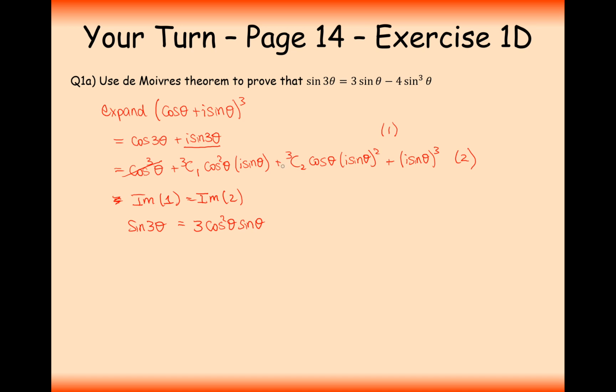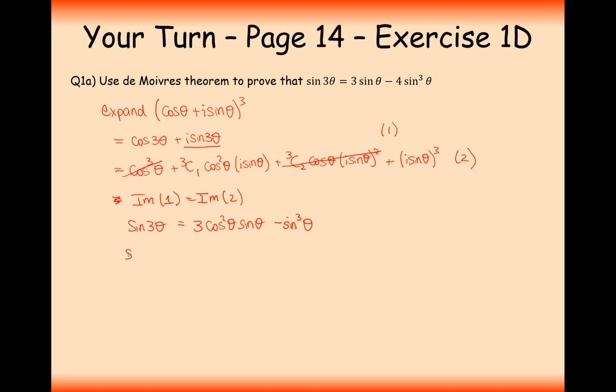This bit here is not going to be imaginary because it's got i squared in it, and we know that's minus 1, so that turns it into a real number. And then the last thing is going to be minus sin^3 theta. The reason being is that this will simplify to minus i, because i squared is minus 1, there's why it's a negative there. And then we have the i there, but we don't need the i because we're just cancelling out all the i's before we start writing this equation, because we know all of this is imaginary.